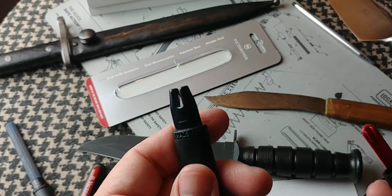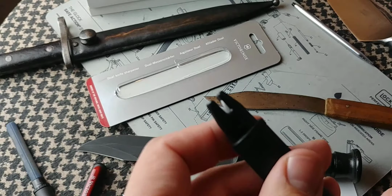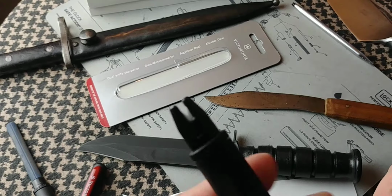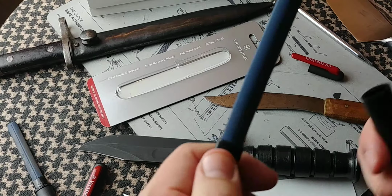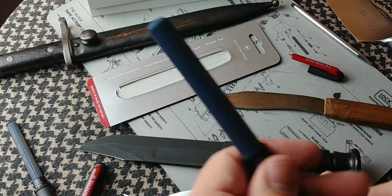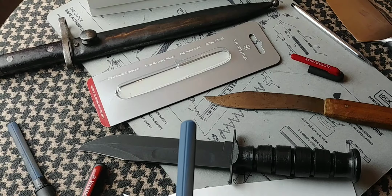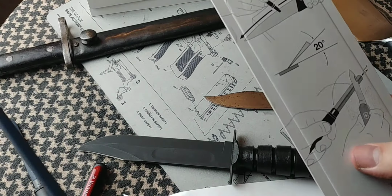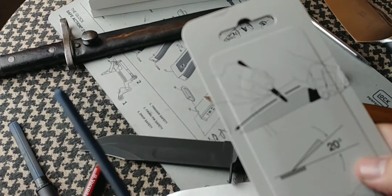You have this side, which is used for your typical Victorinox blades, the finer blades. I'm not that crazy about this one, but I guess it gets the job done. I like using this other side instead, the one that has the ceramic rod. This is a lot better, and I get good results with pretty much any knife that I have. So how do you use this? It couldn't be easier. It's simple, but you need to get the angle right all the time.